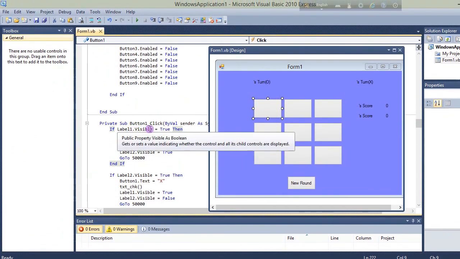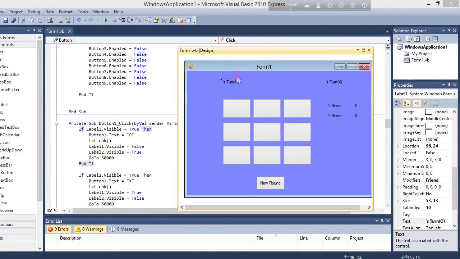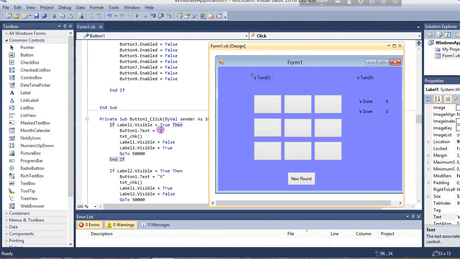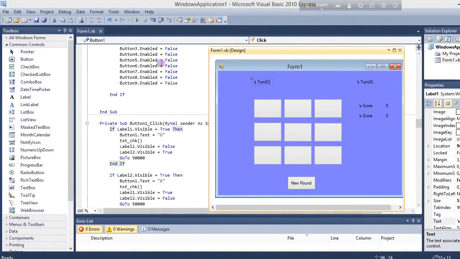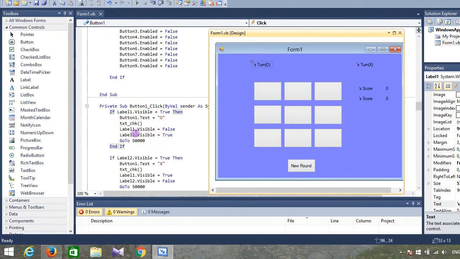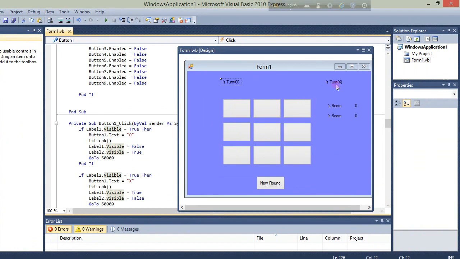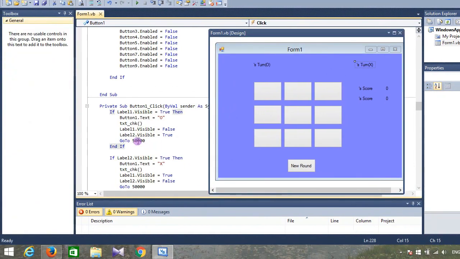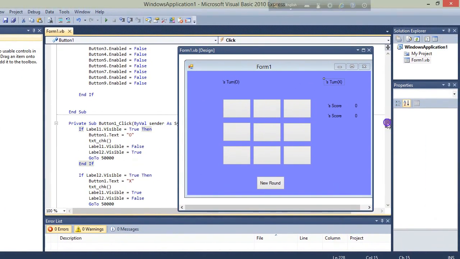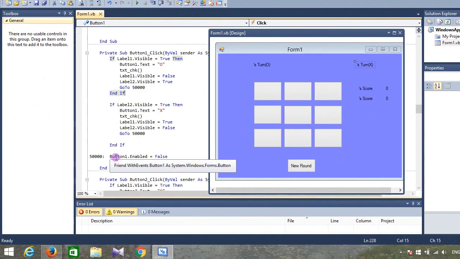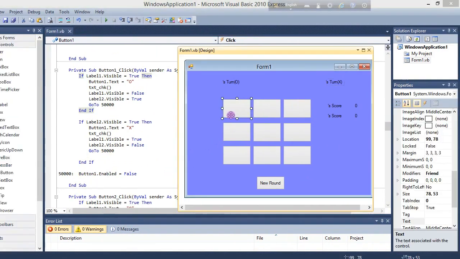So if label1.visible equal to true, meaning this condition is satisfied, it will make the button 1 text O and go to the text check function for checking if any player has won or not, and it will make this label invisible and label 2 visible. It will go to the 50,000 line and it will make this button disabled.